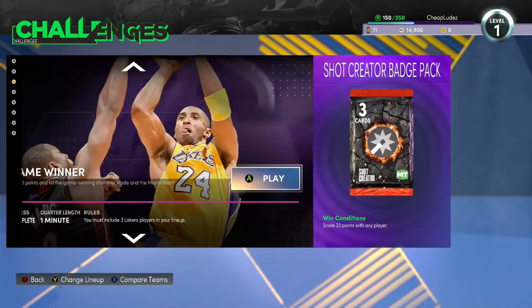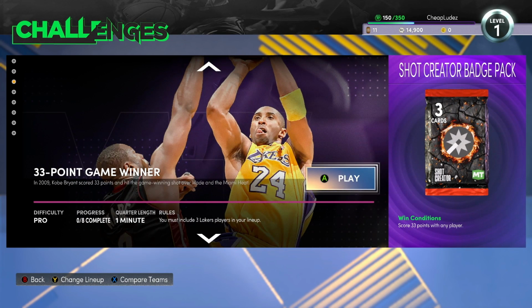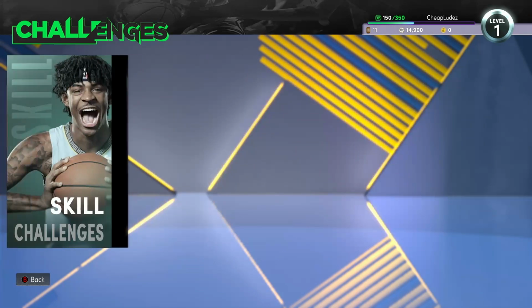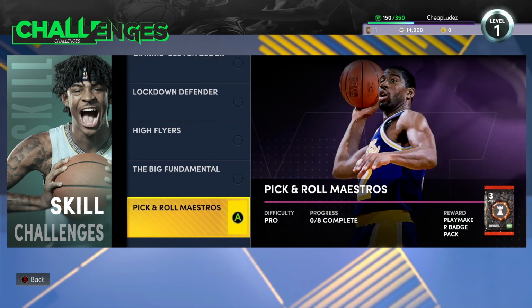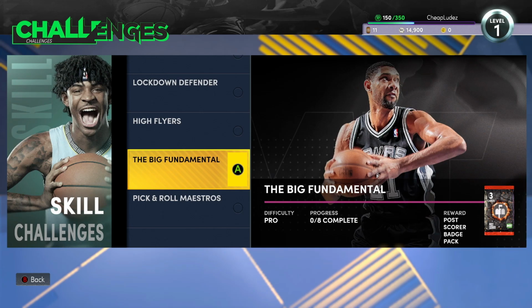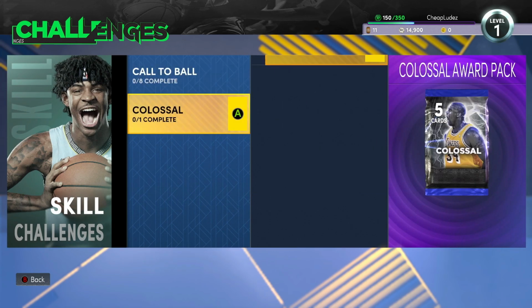And this is how you get a lot of the shot creator and glass cleaner little badge pack things that do drop off badges, so they're probably worth doing. And they're easy: score 1 minute a quarter, score 33 points in a pro difficulty game. That's actually sick. Dunks, these are definitely more attuned to what I was looking for.